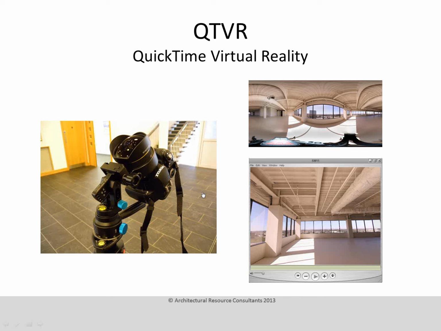There's another form of 360-degree imagery, though, that goes hand in hand with laser scanners, and there's a couple different varieties of this. One of them is produced by Leica Geosystems, and they have a product called TrueViews. TrueViews work a lot like the 360 image we just saw on the screen. In fact, I'm going to pull up a live TrueView here.